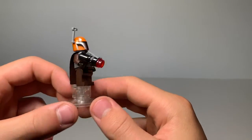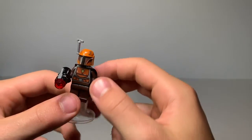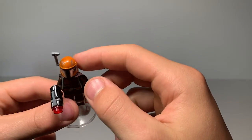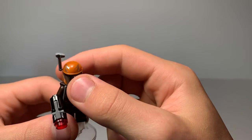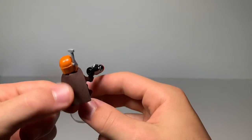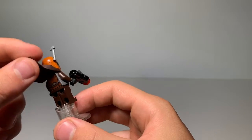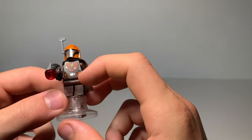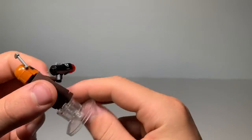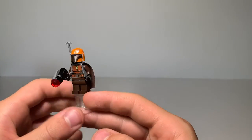And last but not least, we have the caramel coffee Mandalorian, as I like to call him. This is probably my least favorite one. He again has the chest plate with what look to be Jango eyes on his helmet. Has the cape that the others do, this one in brown. The back plate with scratches and scrapes, and a belt. Nice belt printing, real shiny buckle printing. No printing on the arms, and a stud shooter, which I can't stress enough. I am not a fan of the stud shooters.